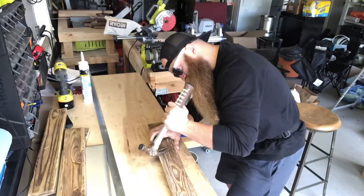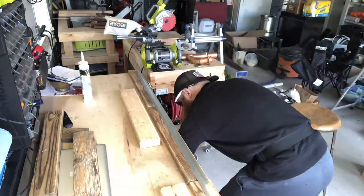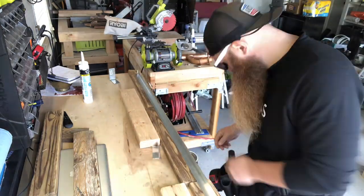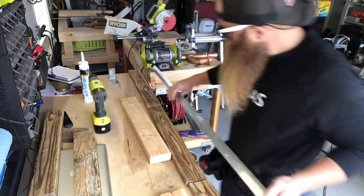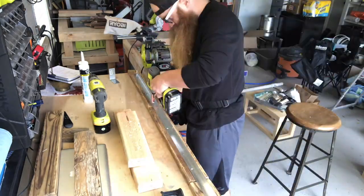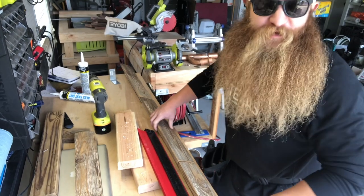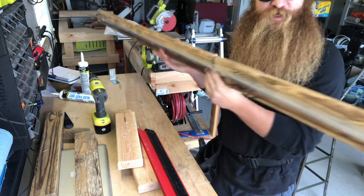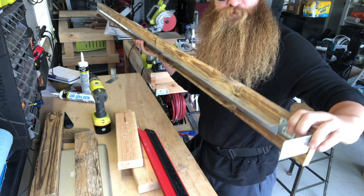Now I'm going to attach the aluminum to the back. We got the aluminum L-bracket on the back of these boards — you can see it's now a single unit and that's going to sit right over the window. We're going to attach one end with a standard L-bracket to our tin wall; it's going to dead end into it, so that's an easy one.